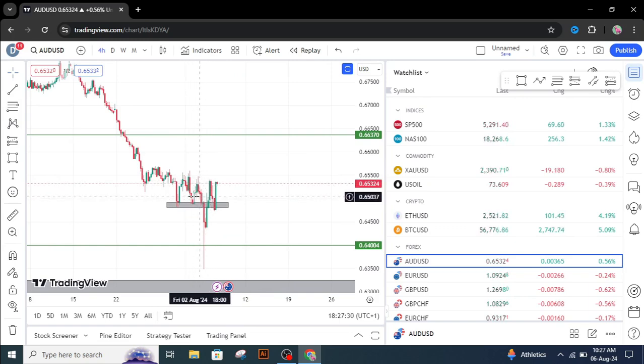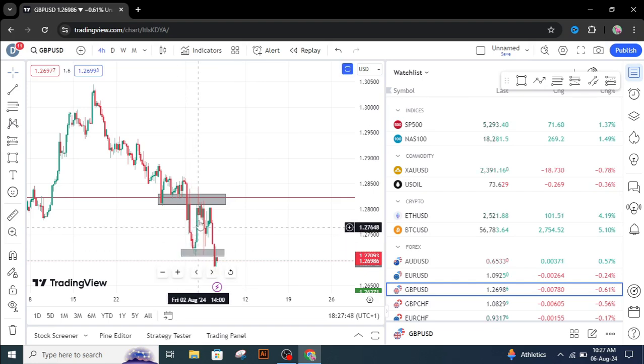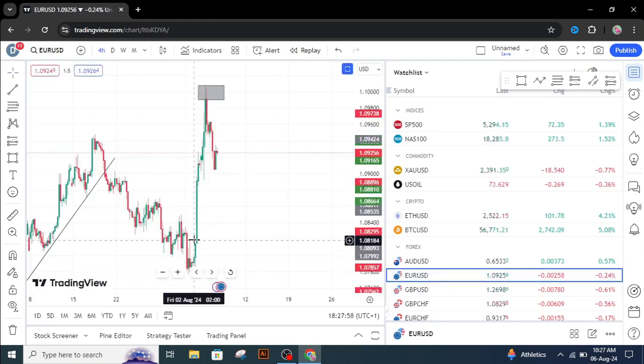The reason is because on Friday, the Friday last week, US data came out negative. All US data, unemployment rate and everything, came out negative, and every pair against USD shot up. If you check GBP USD at that time, this is it. This was on Friday. Look at the dates there, Friday 02 August. This was when the market shot up. If you check EUR USD, it's the same thing. Friday, August.